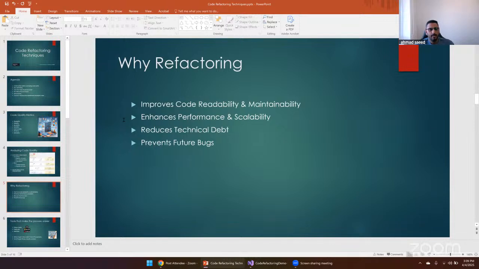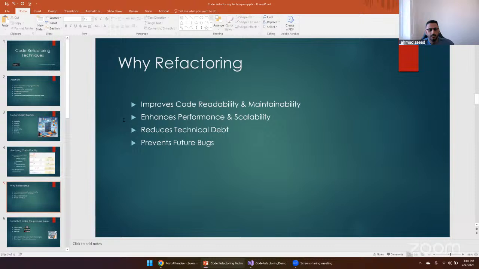Let's look at why refactoring is important. First is to make the code more readable and maintainable because it directly impacts the developer velocity and the cost of maintenance of the code. If the code is spaghetti code, it will be expensive to maintain. Adding any feature will create more problems, and it will just increase the size of the mess our code has been.